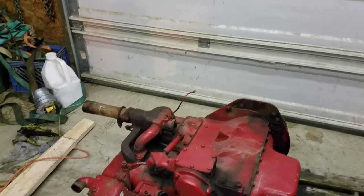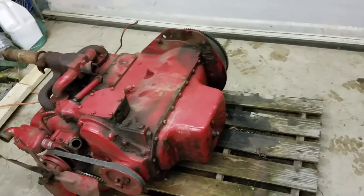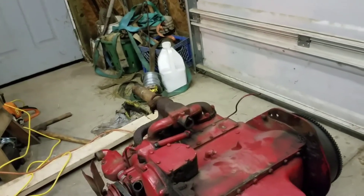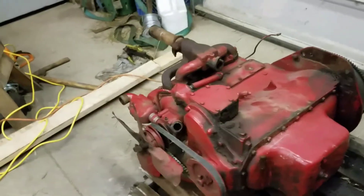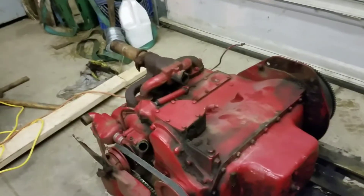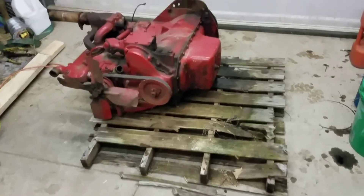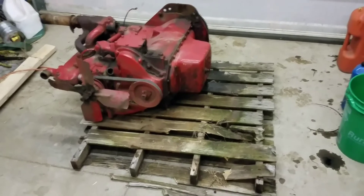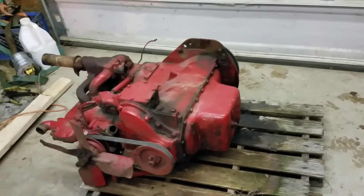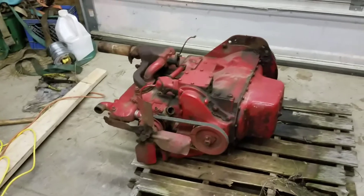He took the carburetor and distributor off but left the governor and manifold on it, so I got a few extra goodies. I didn't need any of that — I've got all that other stuff — but I needed the water pump, and it's got a good clutch on it. The oil pan has a big dent in it so I'm going to put my oil pan on it. We put it in the back of my grandpa's truck and all the oil started leaking out of the breather tube all over the bed of his new truck — dripped down the tailgate onto the bumper, got all over the front of his trailer and his four-wheeler. It was a mess, but I got it cleaned up and the engine's here, so that's all that matters.